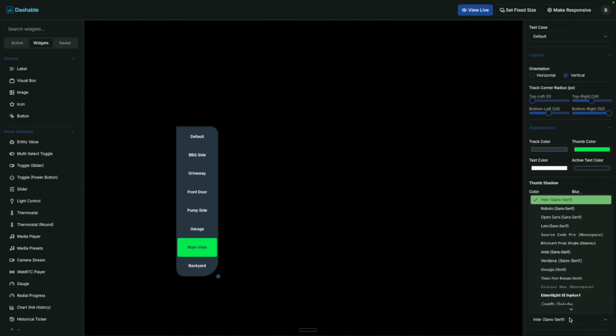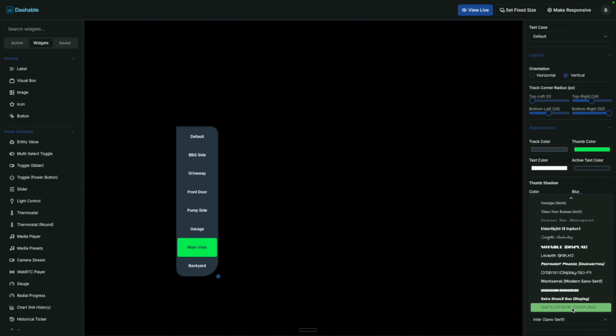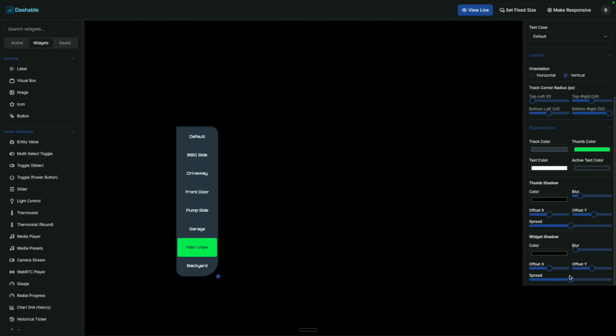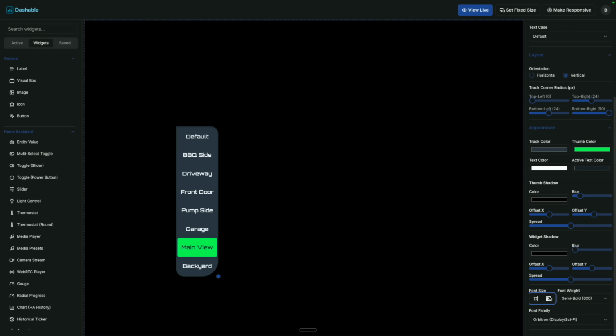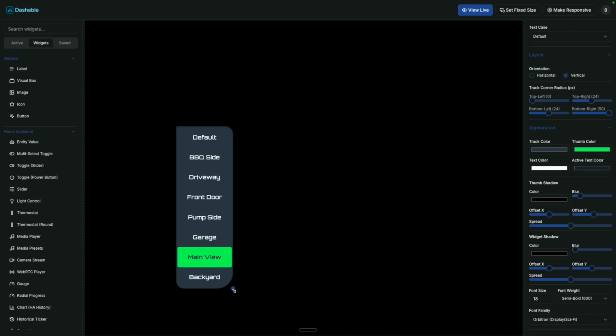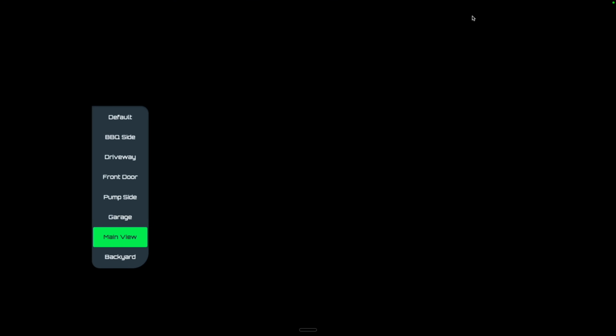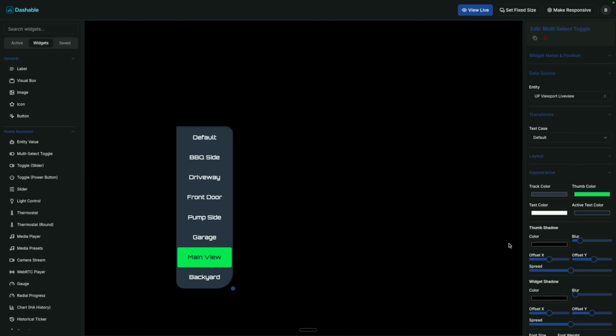And of course, you can always change the font and a lot of the formatting options. So let's change the font and get rid of that. And we will go ahead and make the font a little bit bigger. And now that we're bigger, let's go ahead and resize that dynamically just a little bit to make it look better. And go ahead and give it a try. And you can see, of course, that up and down, it basically acts just like you'd expect it to go. Now, there's tons of options in here.